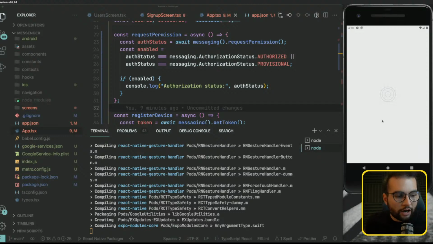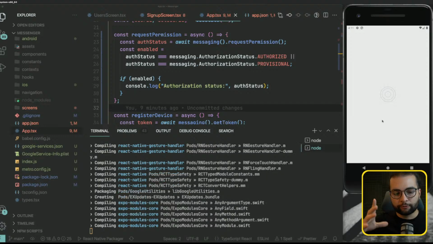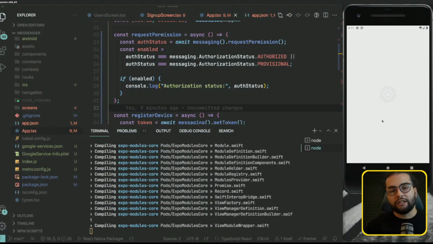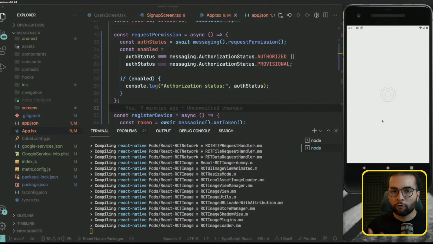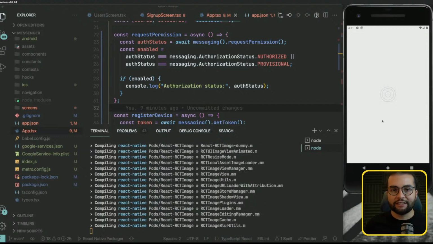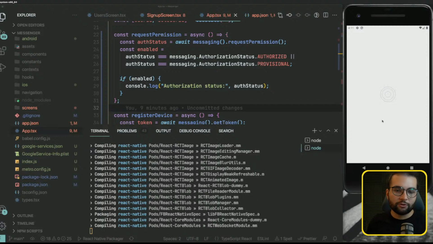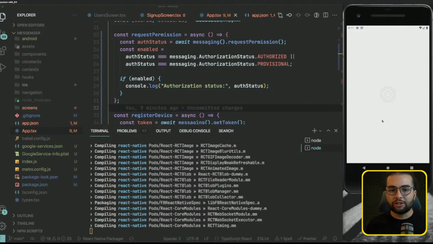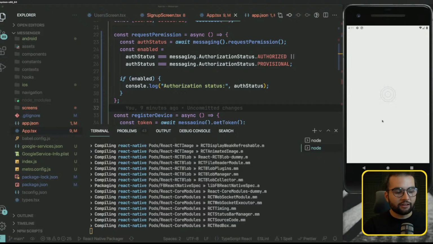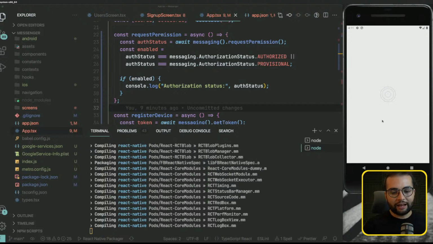Publishing application to App Store. That's something that we are definitely going to get into. I have a very long list of basic things that you would need for every application, and I want to create individual videos for that. We started with authentication screens. If you didn't see, check them out on the channel. And then we're going to slowly get to building applications, deploying, publishing, updating, and all of these things. We're going to cover everything.